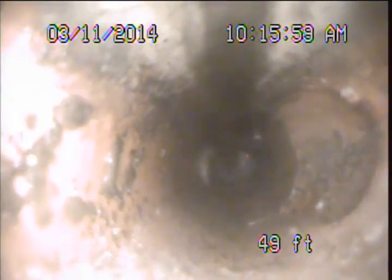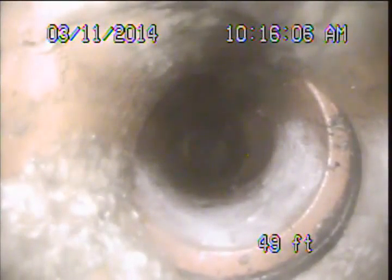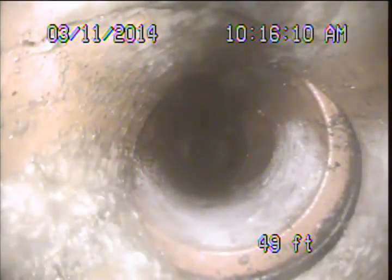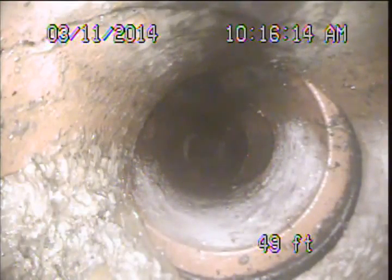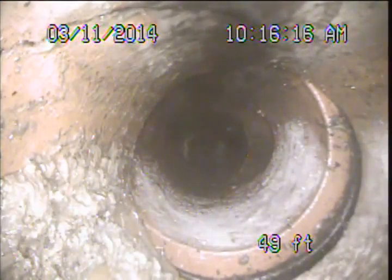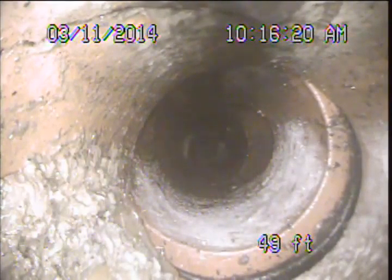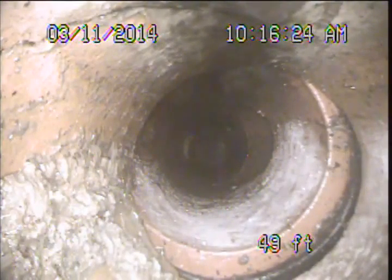And we've got what looks like a branch tying in here. This is more than likely a piece that was put in later, probably from the guest house, and you see the connections on either end of that fitting have offset some. So probably couplings have twisted, or compaction of the dirt or soil above it has caused that section to settle. So it's something to monitor once we get a standard main cleanout in.